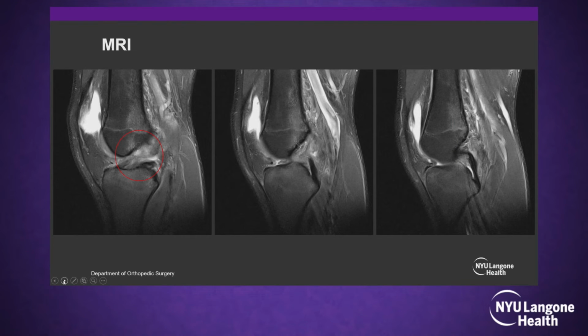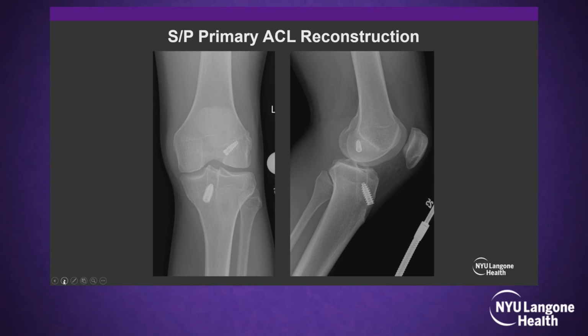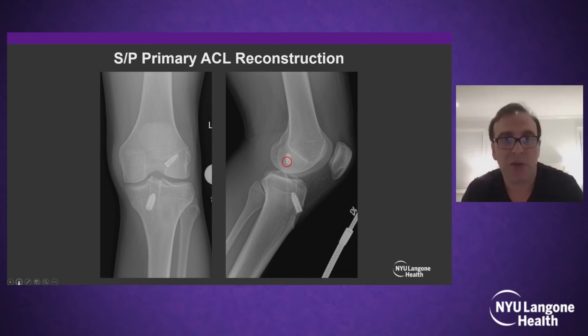These are his MRIs showing the ACL tear. I hope everyone would agree that you can't repair this. The PCL is intact. Here are my images from the initial surgery. I did an outside-in technique drilling-wise, as Dr. Shah showed, and here's his ACL reconstruction. We can argue on whether you think the tunnels are appropriate here, but I would say that the tunnels are perfect here, in the sense of both the tibial tunnel being appropriately not too posterior and the femoral tunnel being posterior enough. So why did this guy fail?